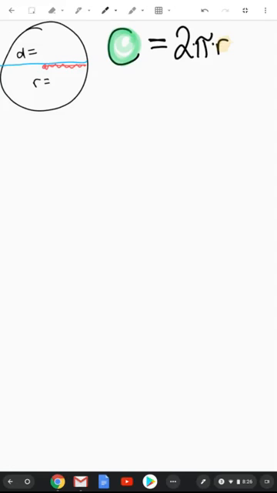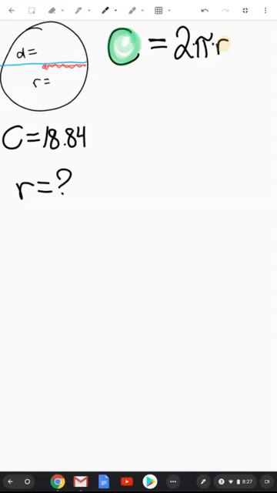So in this problem, I'm told that the circumference is 18.84. When I'm given something, I always want to ask myself, what am I given and where does it go in my equation for circumference? In this problem, it says circumference is 18.84, find the radius. So in this situation, the radius is unknown. It's a variable, right? So we're not going to fill anything in there because it's unknown.